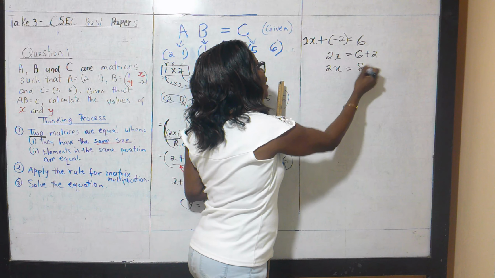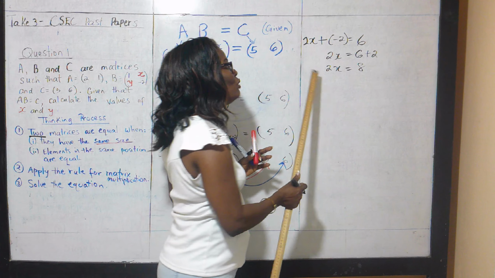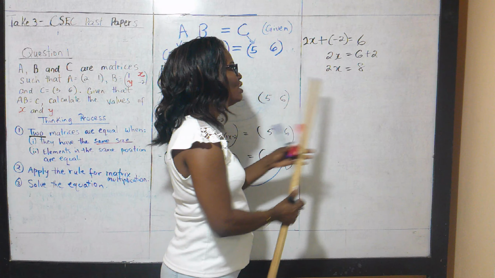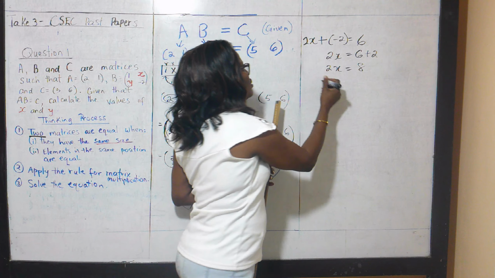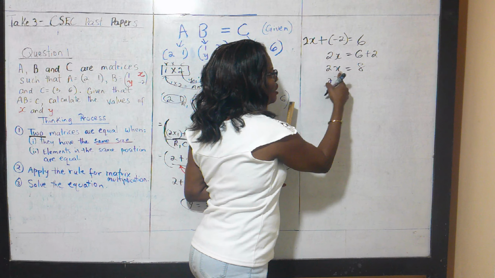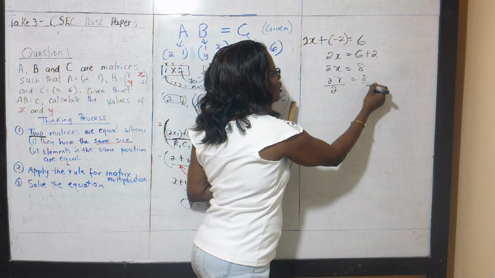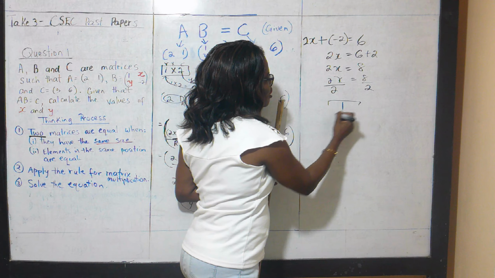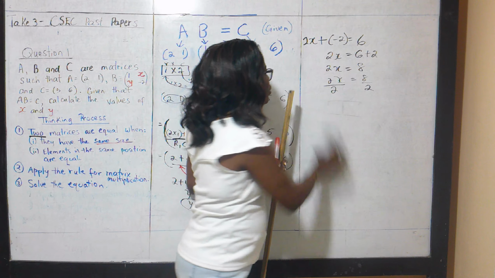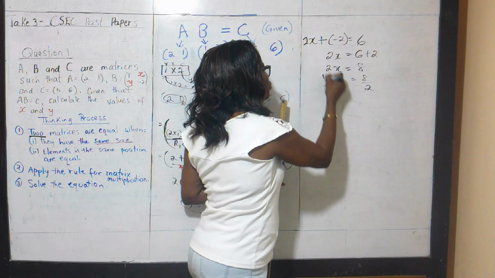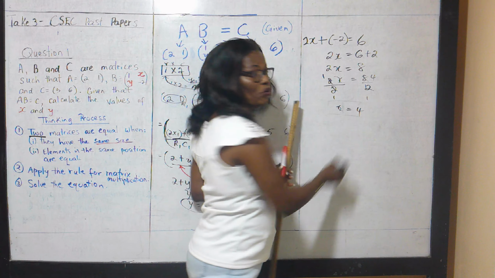8. And now we are multiplying. Our aim is to find 1x, but we have 2 x's. So we need to get rid of this 2 by dividing. So we do the opposite of multiplication, which is division. And whatever you do with one side, you do with the other side to maintain a balance of a scale. Okay. So now we're going to divide. 2 into 2 goes 1, 2 into 8, 4. So x is equal to 4.